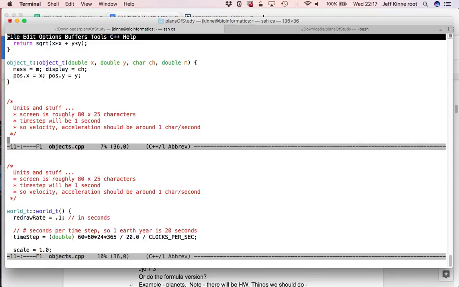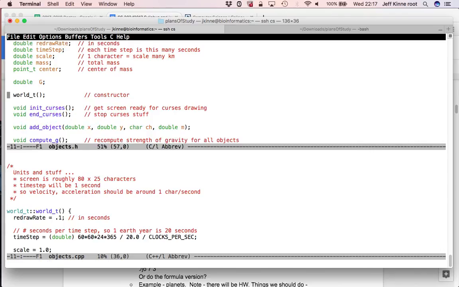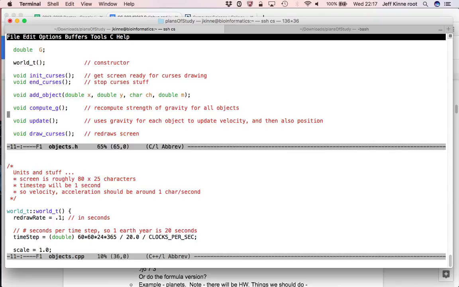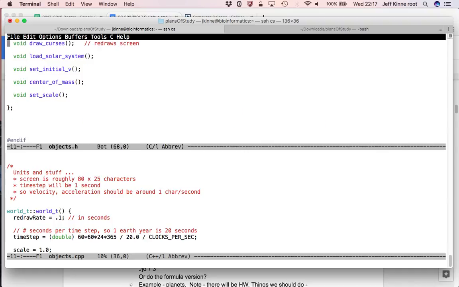So let me go over here, back to the object. So in here we have class, it's a keyword, then you have the name of the class, you have a curly brace, we've been doing public, we'll leave that there. We have names of variables, names of methods. Now I don't have the definitions of these, there's just a semicolon.